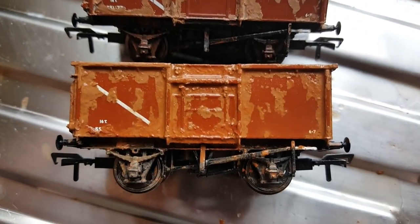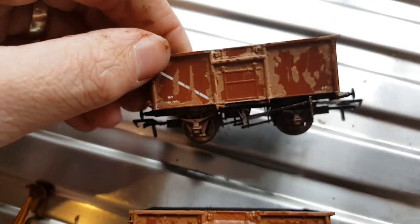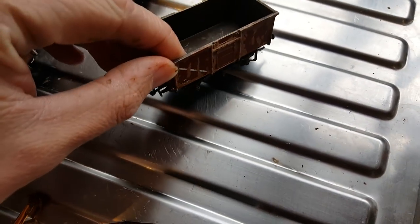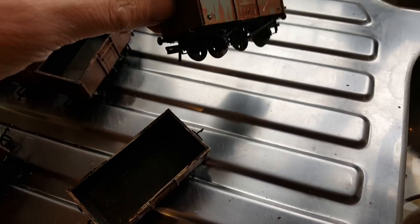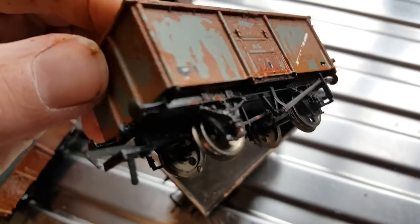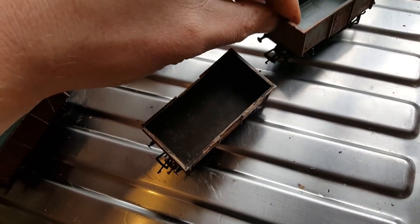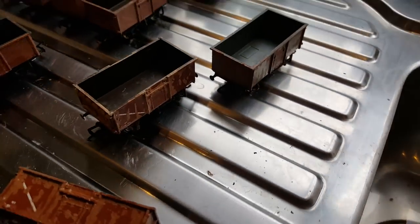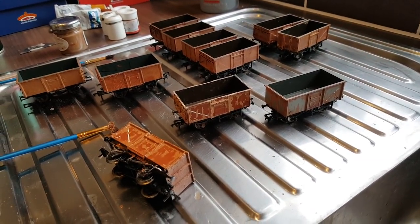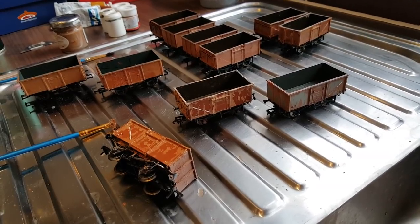So I'm going to leave this one alone now, like I say, just let it dry off. And we'll continue the demonstration with this wagon here. There's a couple others I've done as well already. There's a grey one. And again, he needs the finishing touches too. So we'll get on with those, and then we'll move on to putting the loading on. So stay tuned, more to come.